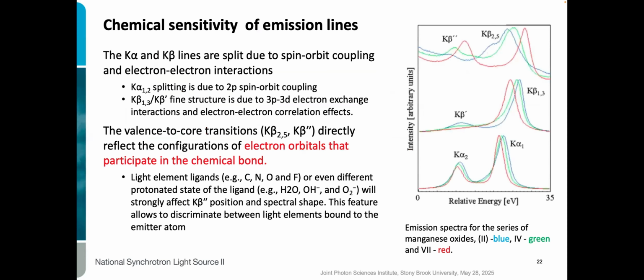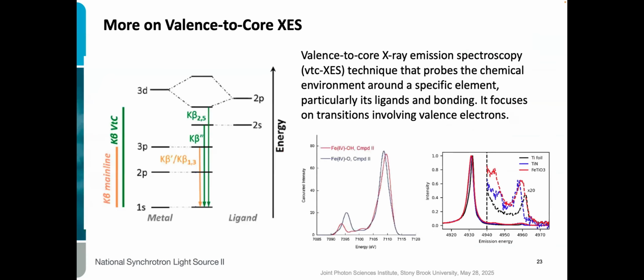All right, so this is the example for manganese oxide, 2, 4, and 6. See, here we have a slight shift. Here we have quite a big change in B prime, but here it looks very, very different. And there's theory to this of why that happens. All right, so this is another way to show it.